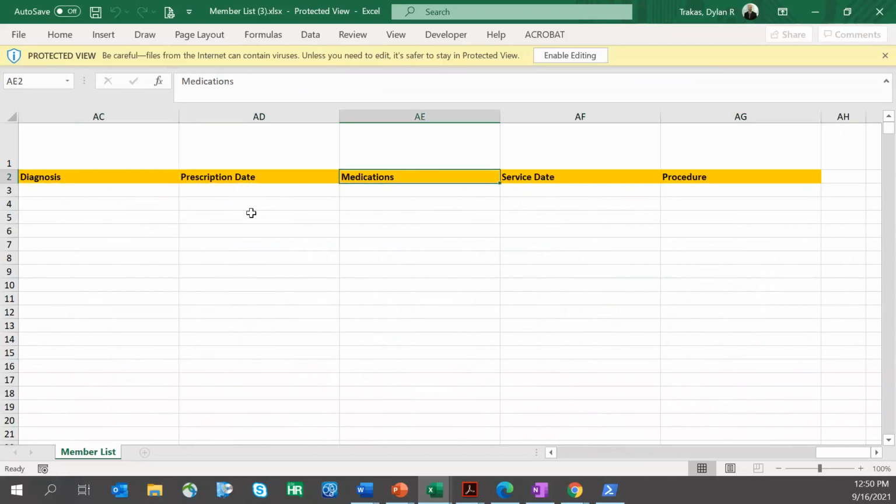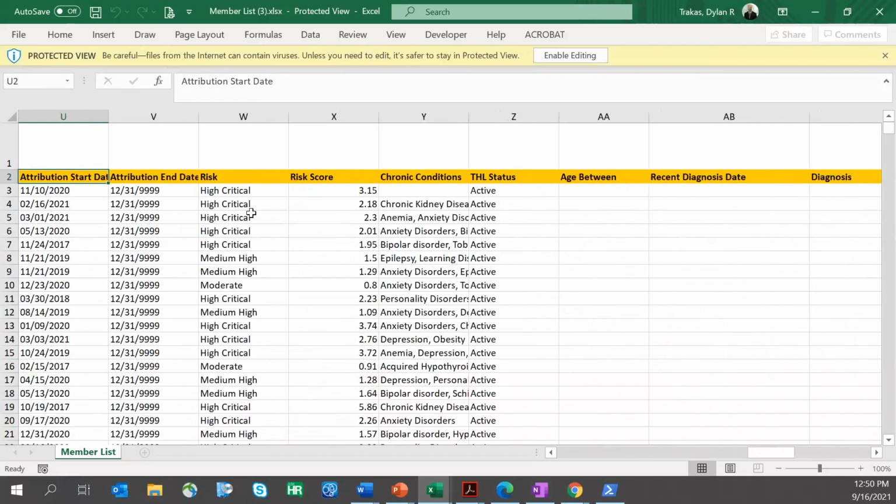So like we were just talking about in advanced member search, you've got the medications column here. One thing I will say, and this might be part of your question here.